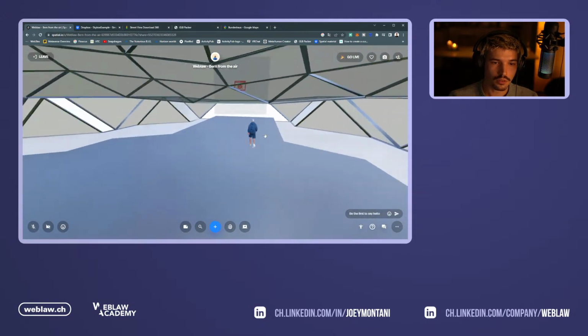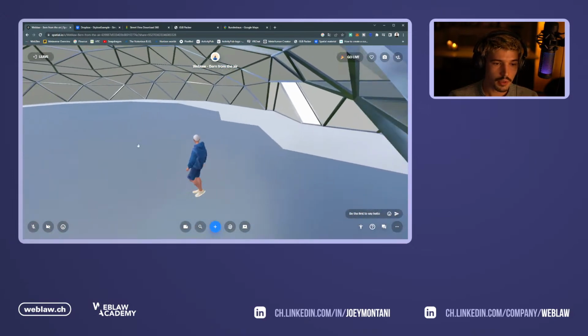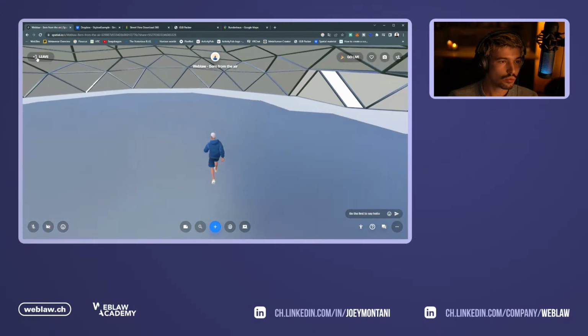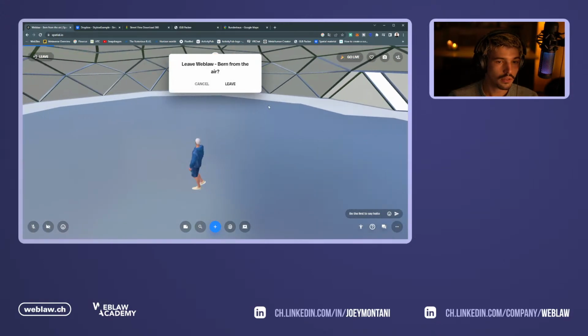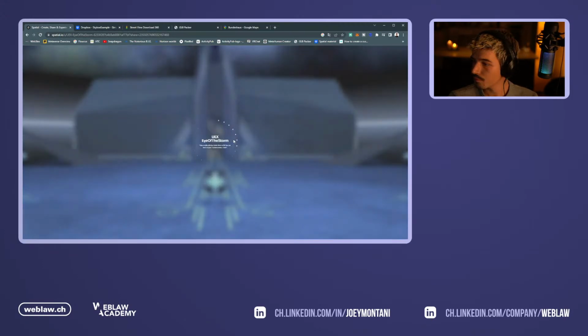Here you go. Another texture problem. Maybe the platform is under maintenance, but we'll see if this happens in other places.